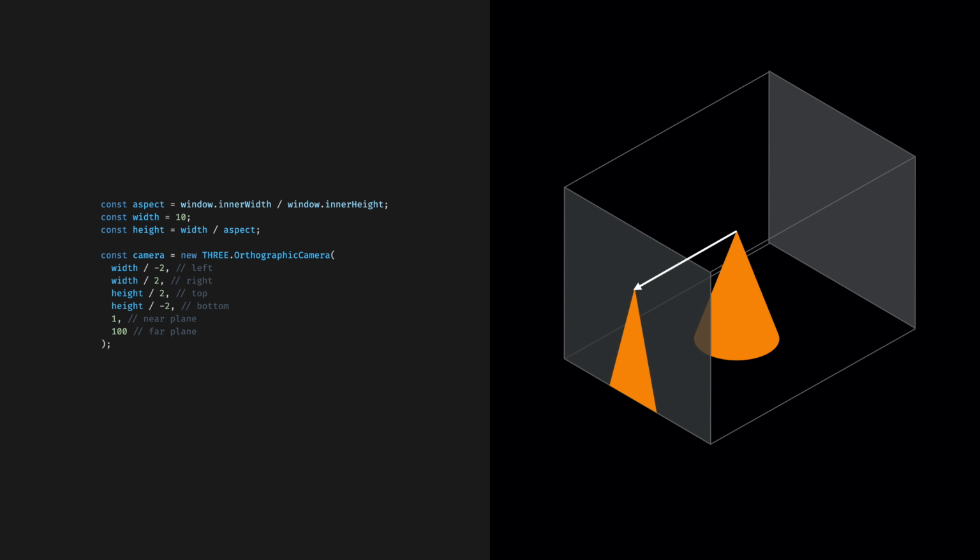For orthographic cameras, we have to define how far each plane is from the viewpoint. We define that the left plane is 5 units away to the left, and the right plane is 5 units away to the right, and so on. Here we are using the same units we were using when defining the size of the box. It doesn't matter if you're using small numbers or big numbers, you just need to be consistent in your own world.